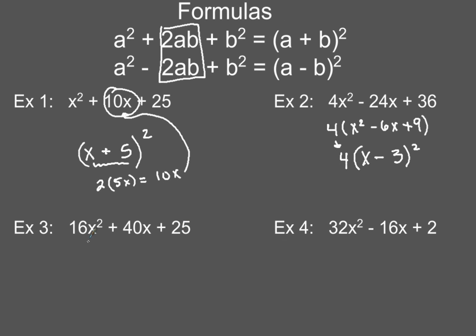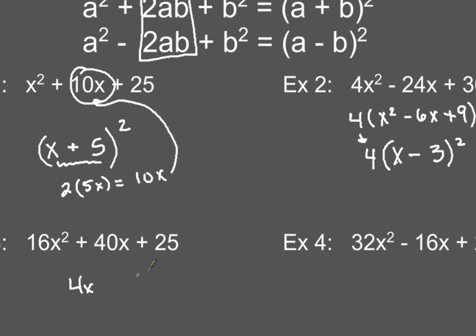All right, check out example 3 here. You got 16x squared plus 40x plus 25. If I take 16x squared, square root that, you get 4x. Square root of 25, 5. In between the 16x squared and the 40x is a plus sign, so we'll write that there. Boom, boom, square it. Now let's double check. 4 times 5 gives us 20. 4x times 5 gives us 20x. If we double that, do we get 40? Yes. Boom, we're done. Thanks for playing.